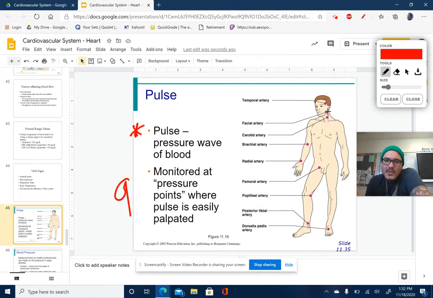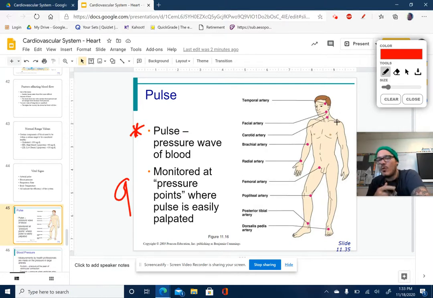So let's go through a couple of these. Temporal, that's in the temples. I always think of like Professor X from X-Men. And the theme for this, by the way, is you always use 2 fingers, your index and your middle, to find your pulse. You need to apply a decent amount of pressure. Not a lot. You're not trying to hurt yourself, but enough. And be patient. Kind of move your fingers around and be like, I don't really feel it. And then eventually you're going to lock onto it and be like, oh, got it. Facial artery is on the jaw. That one can be a little bit tricky, but it's on the jawline. So I typically find it right on the jawline where it meets the cheek area.